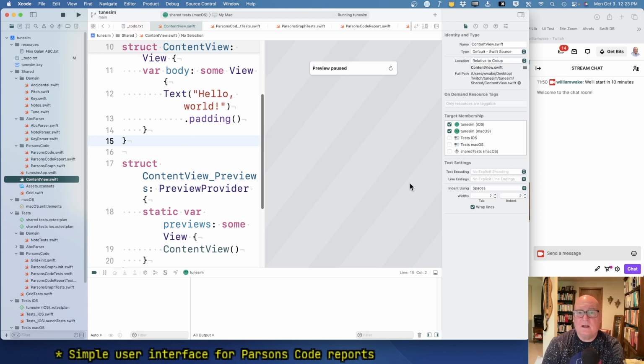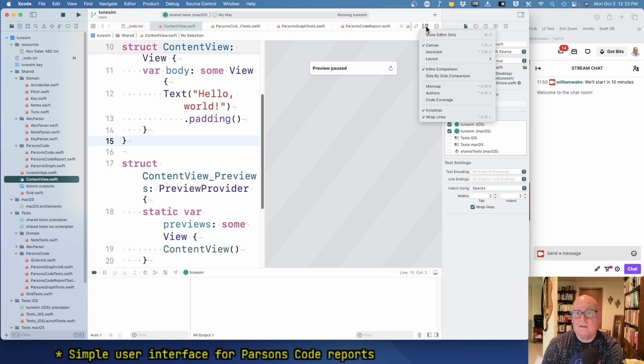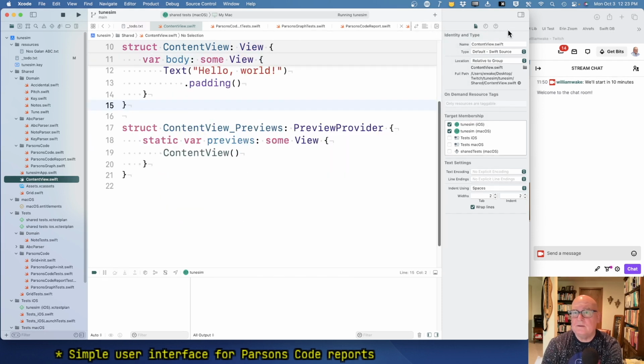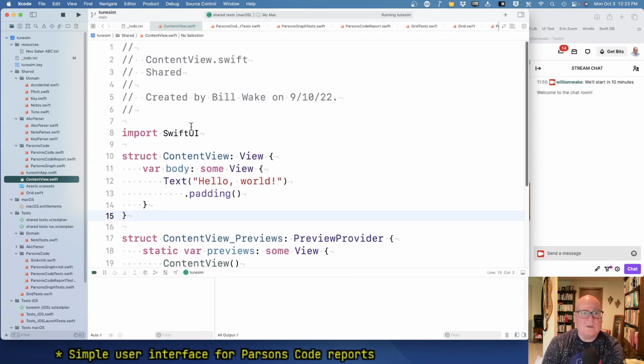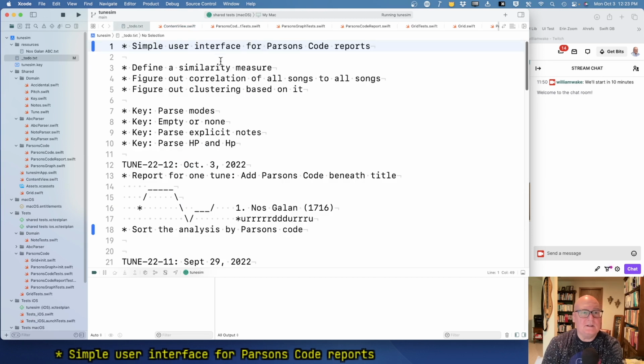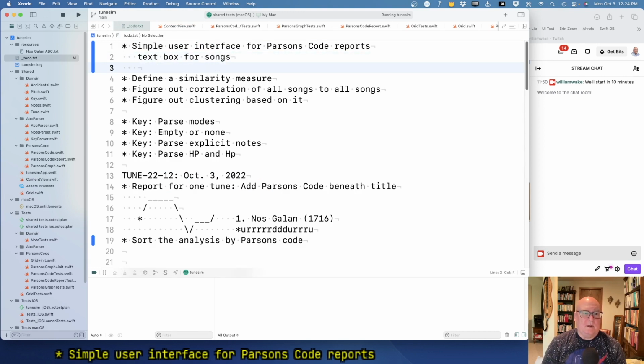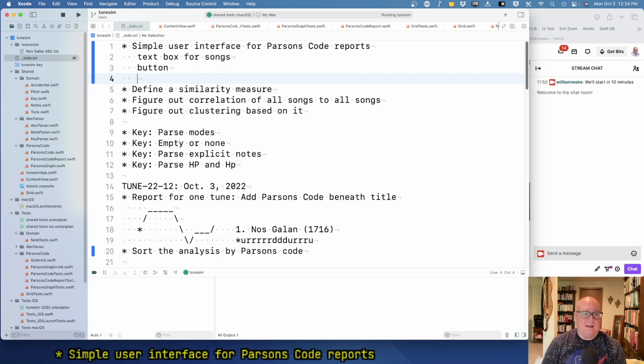Okay, so content view. Let's hide this. Set this editor only, and we'll hide this. Okay. So all I'm imagining is a text box for the songs, a button, and then an output text.